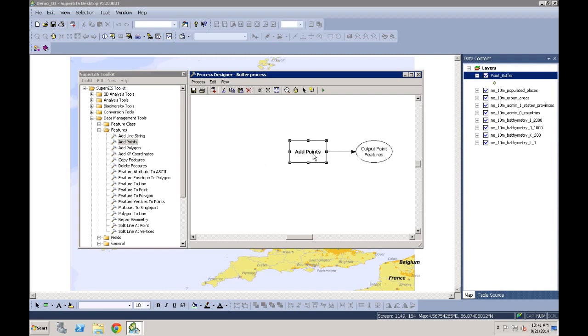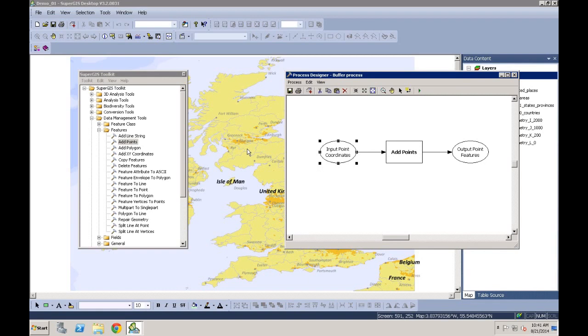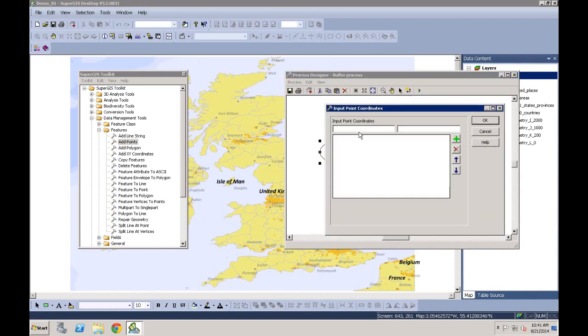Now I'm going to make a parameter here to let the user input the point coordinate. You have to feed it with a default value. You can simply click on it and enter the default value, or you can enter many more.